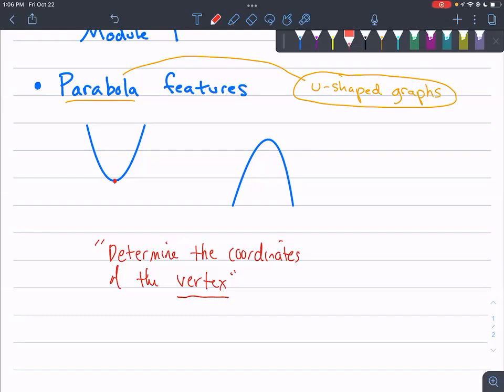So on the left one, that's going to be that dot there. On the right one, it's going to be the dot there. When you're looking at these on a graph, that point should be pretty obvious. You're just going to have to identify that point or this point here, depending on the graph. So it should be pretty easy. You've got these grids.